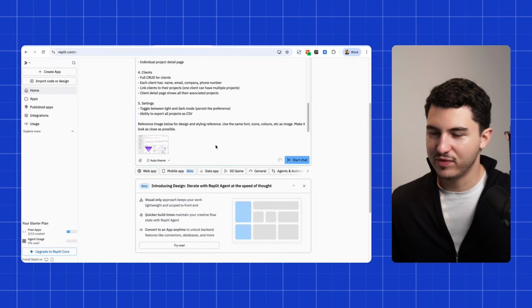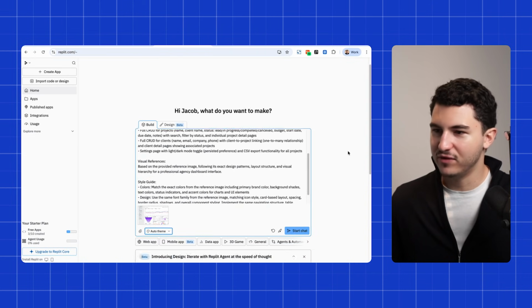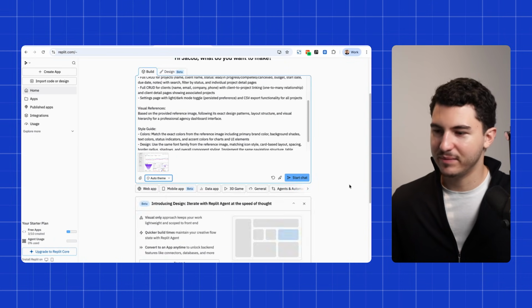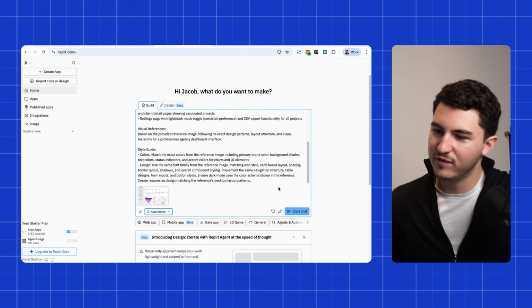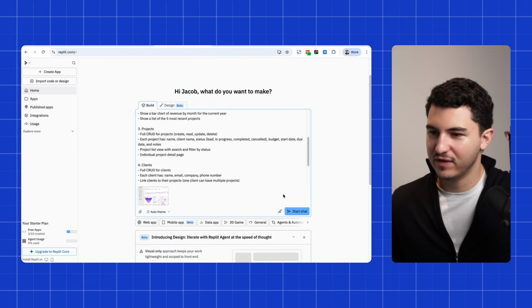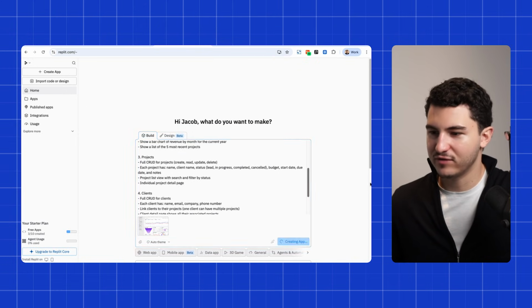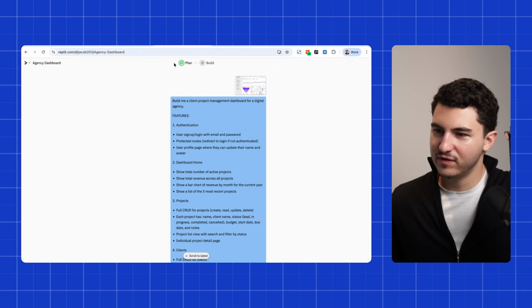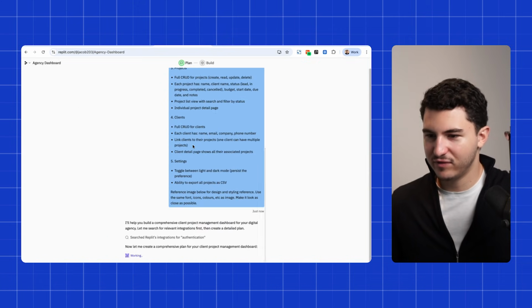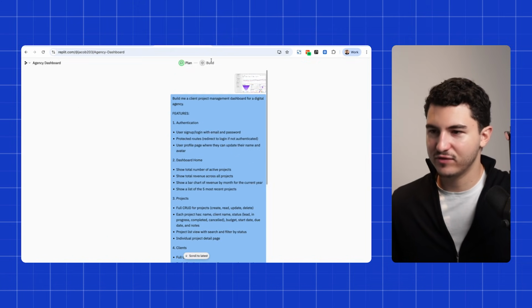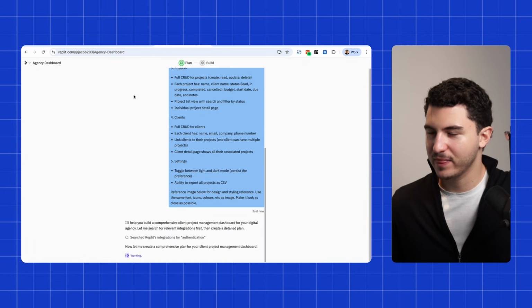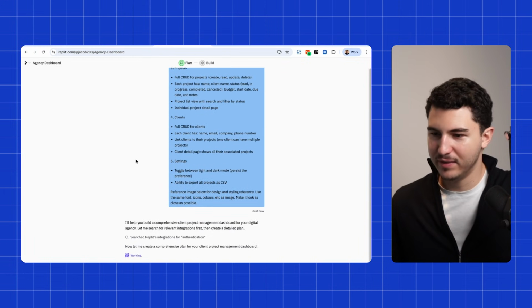Let's see. Looks like we have some themes we can also pick from. Not the prettiest UI, I'll have to say. A little bit bland, but either way, it looks like it improved the prompt a bit, but for the sake of this, I'm going to retract it and we'll click start chat here as well. So interesting, you can see that right now what Replit's doing is it's first planning it out. So it seems like there's kind of two phases, which is a bit different. At least how they display the UI, it appears a bit different.